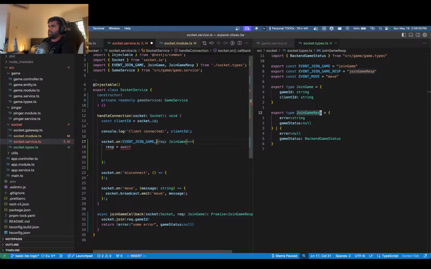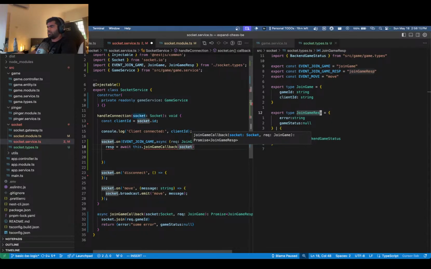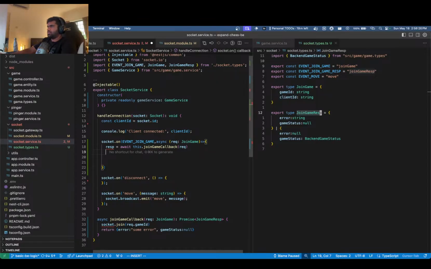So this should also be async then. Await this dot join game callback socket. And do I need socket? I don't think I need socket. I think I'll just do the business logic here. So I just need the request, and then I will, why? Cannot find name response. Oh, const response.